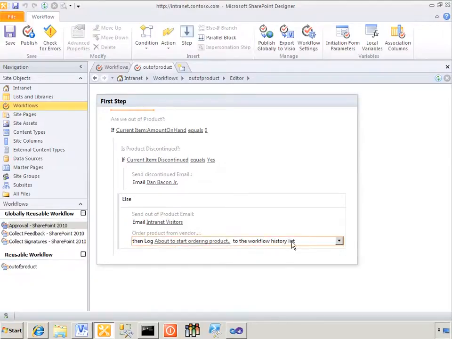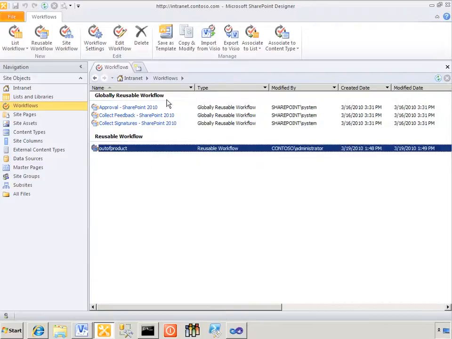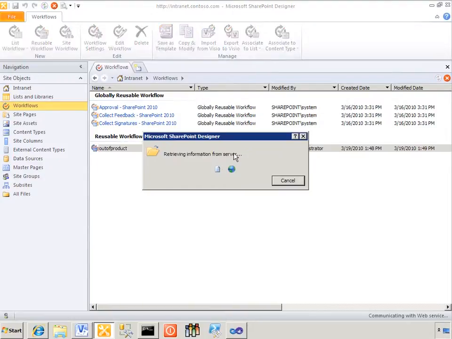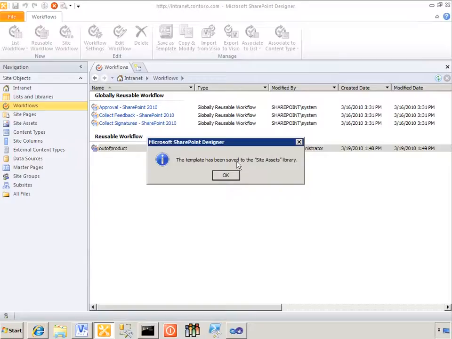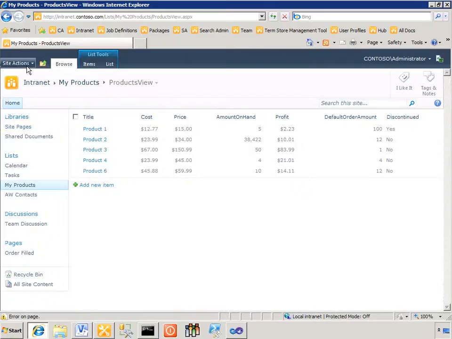This is kind of a stub right here, so we want to put our ordering activity right underneath this. Well, we can't really do that. We don't have such an activity here inside of SharePoint Designer, so we only want to do this within Visual Studio. So what we want to do is export this workflow. We're going to select the workflow, and then hit Save as Template, and this will save it to our site assets library, so that we can actually import that into Visual Studio 2010. So let's go to our site assets library.